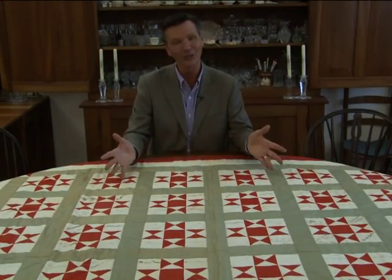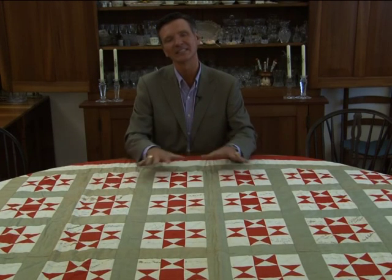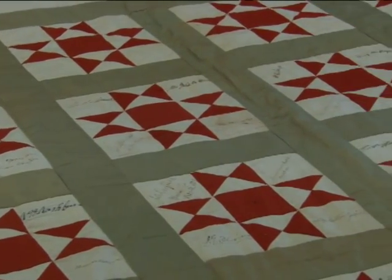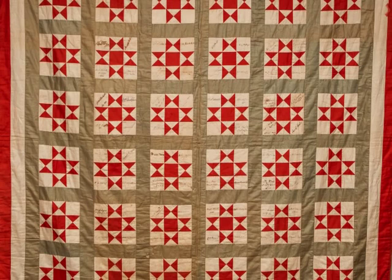They did and returned it. She made 2 quilts. This one in front of us is the only one that's ever been on the market. The other she kept for herself. I want to share with you some fascinating signatures that are on this piece of Americana. Out of the 100 people she sent the squares to, 88 responded.